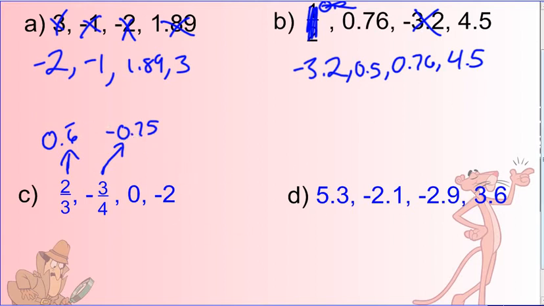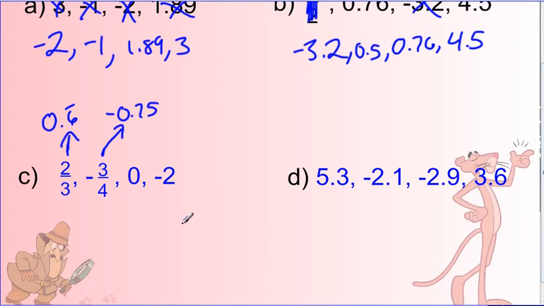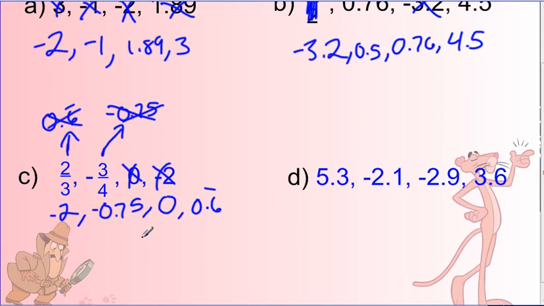So let's see, which of these is the smallest? Well, we've got 2 negatives. We've got a -2 and a -0.75. Out of those 2, -2 is smaller. Okay. Now there's only 1 negative left, so that means he's the next smallest. So we've got 2 numbers left, 0 or 0.6. Well, hopefully you're understanding that 0 is smaller than 0.6, which makes the 0.6 repeated the largest.